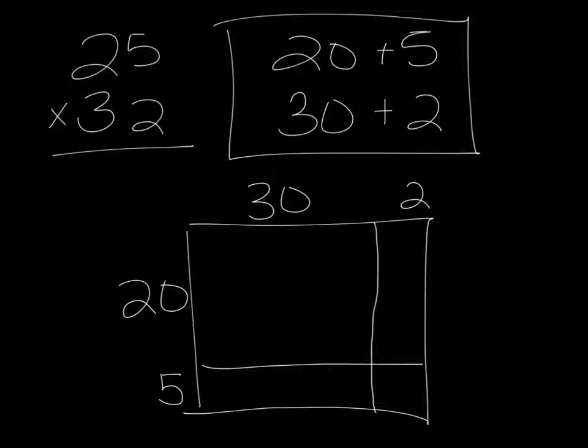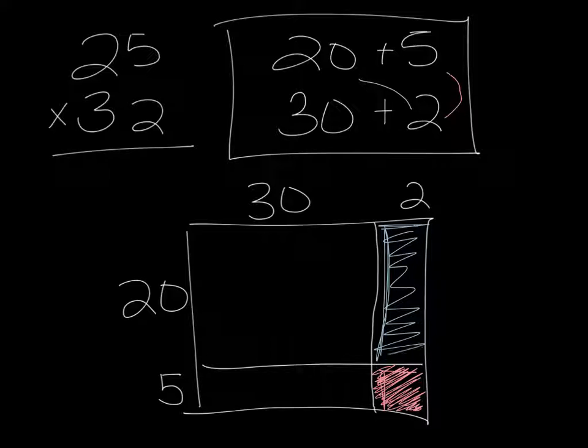Now when solving this and filling in our area model, the first thing that we multiplied was the 2 times 5 right here. We can color that in. That right there is the area for our 2 times 5. The next thing that we multiplied would have been the 2 times 20. We have 2 rows of 20, so we would go down to where the 20 rows are right here, color that in, and right here where we're coloring is 2 rows of 20.